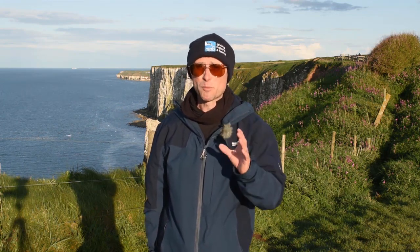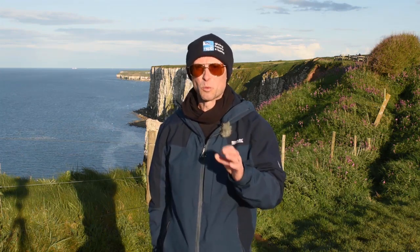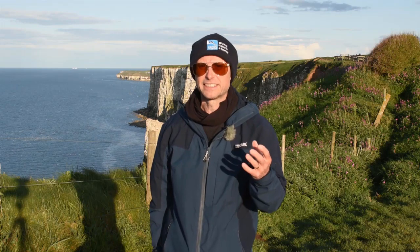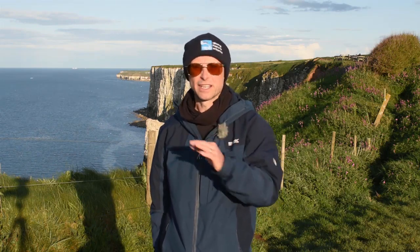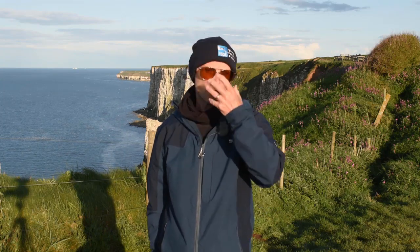And then I keep a good eye on my histogram to make sure I've got detail in the dark areas, the shadowed areas of the picture. So exposure is so, so, so important. Keep an eye and make sure you've got your highlight detail, which is the bright parts of the image, and make sure you've got shadow detail, especially for things like the guillemots and the razorbills, because they've got great detail, but it can really easily block up and go completely dark, and you've got no detail in the dark parts of the bird, especially the eyes, which merge into the head. So you need to keep an eye on that as well.